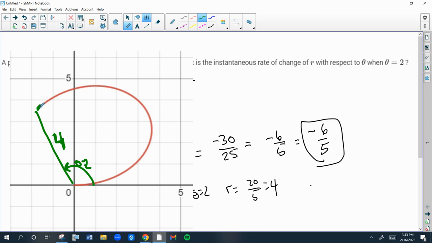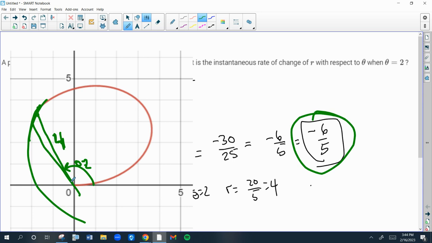Now, this graph is approaching the origin. We saw it's doing this. So you can see at 4, it still is getting closer to the origin. Not very quickly yet, but it's getting closer. So that is what this is telling us: that r is getting smaller at a rate of negative 6 over 5, so about negative 1 per change in theta. So it is definitely getting smaller. Like you can see right here, it would have been smaller. So that's what's going on.